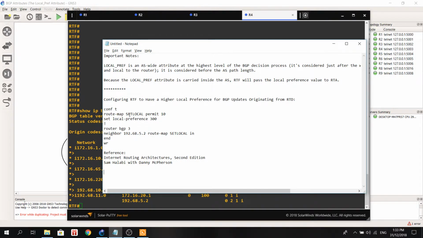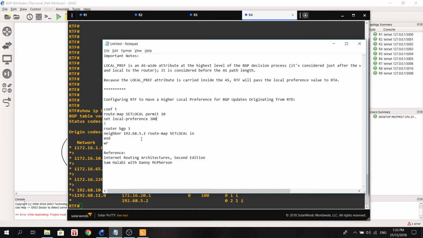Let me just explain this configuration here. We are creating a route map named set local and permit 10. This is a sequence number, and there's no match statement, meaning that we are matching everything. Set local preference is how you set the local preference, and we apply the route map to the neighbor.